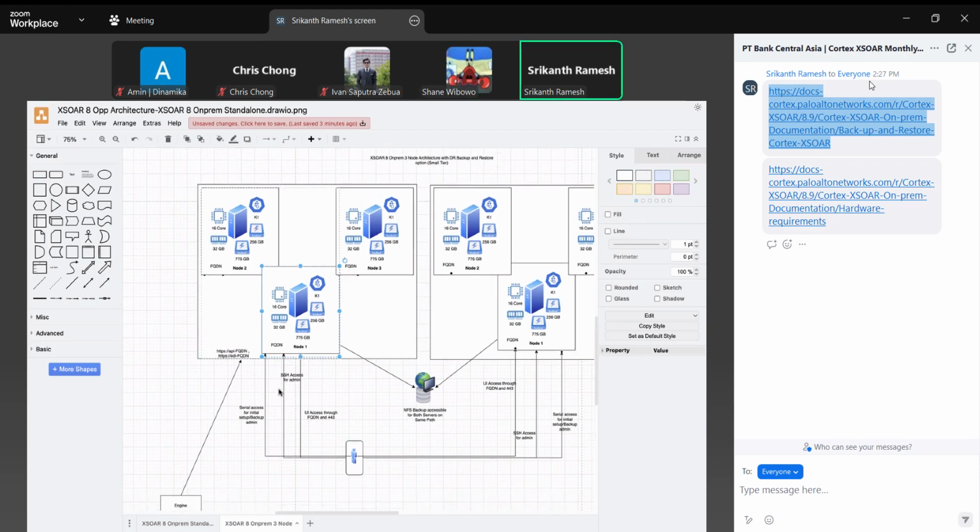No. The load balancer's main requirement is availability. It is not going to look at distributing the load. It's mainly going to make sure that for each node there is redundancy. Okay.